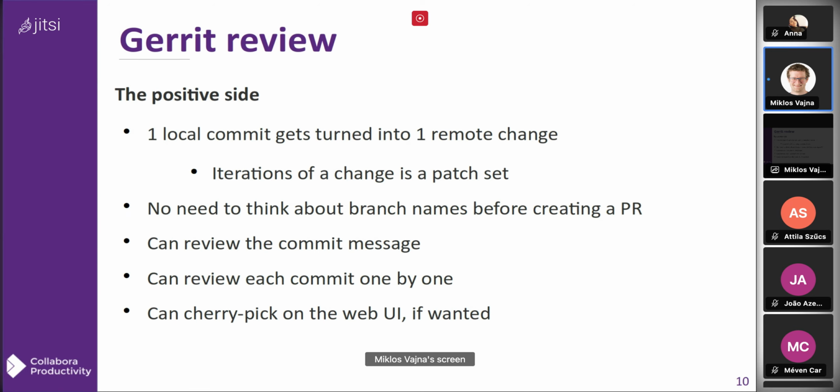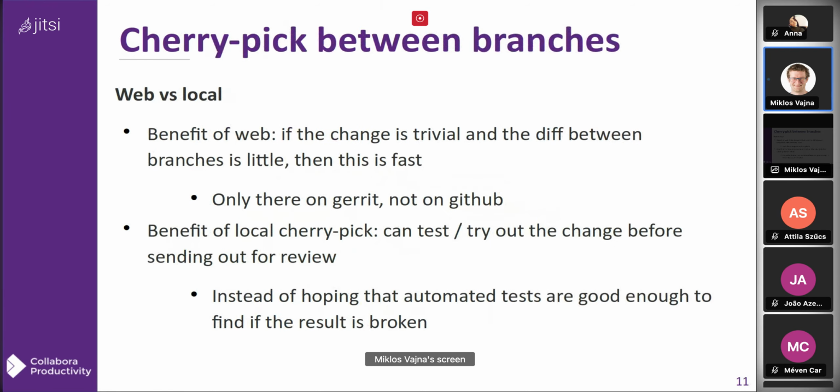Also, in case you want to cherry pick over to different branches and the change is trivial, simple, there are no conflicts, and so on, so it's for the happy case, then you can just do that on the web UI. Of course, you can't really test the end result, but in case it's small enough, then that's fine. You can cherry pick on the web UI.